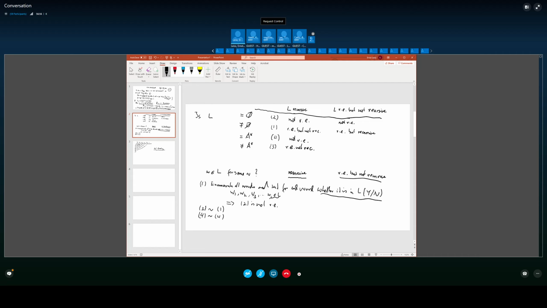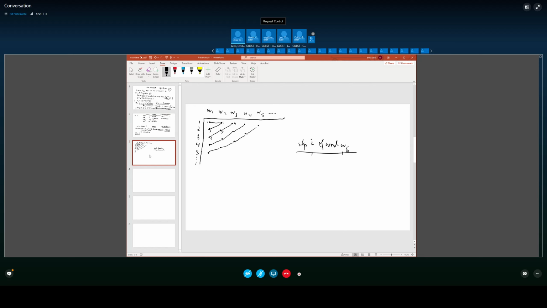Now, let's see what happens with the third question, which I denoted by 3, which is, of course, the last of the 4. What will happen here? Okay. We can, of course, try to do the same thing as we did here for words, and that will find a word that is in the language.